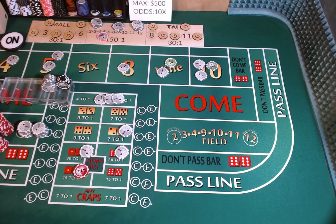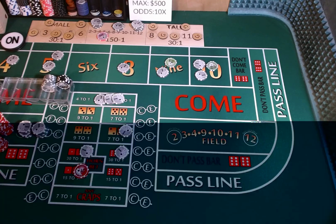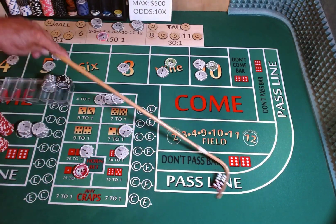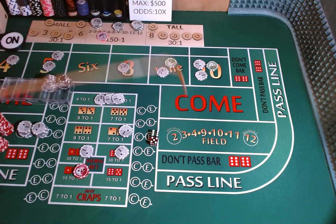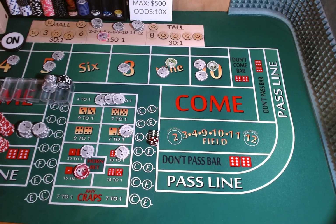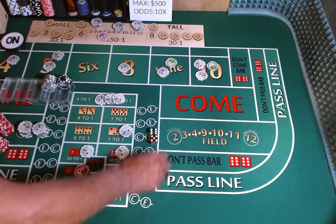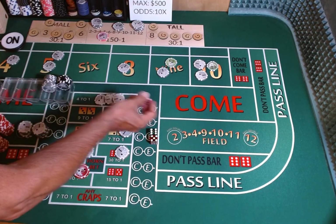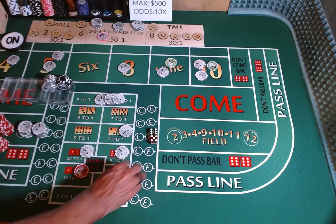Three, two, one, three, dice out. Six, five, yo. Work that, yo. If you look on the tall, all we got is the eight. Anyway, green die off axis, that's another black chip. Red die off axis, that's a black chip. Both off axis, the yo is going to get a red chip.